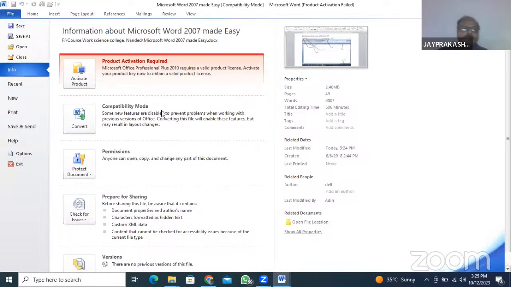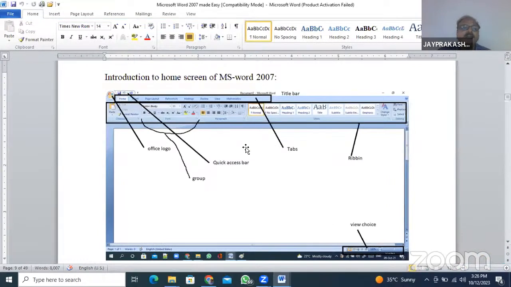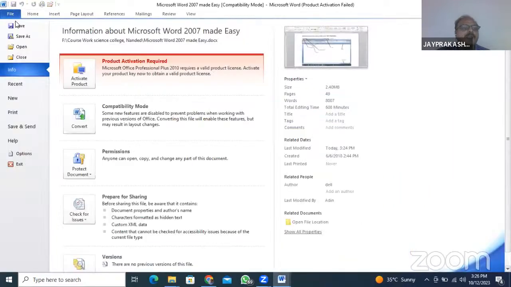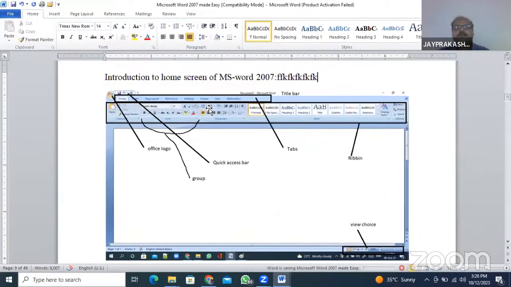Okay, now we will see. Suppose I click on home button. This is my file and I have made some changes here. Okay, anything. What I have to do? I have just added some text in my document. That's why I have to click on this save button, just or file and save. It is saved. It is updated in my document. Now, when I open this same document in future, this text will be added there. I will see this new updated. That is save. And what is save as?